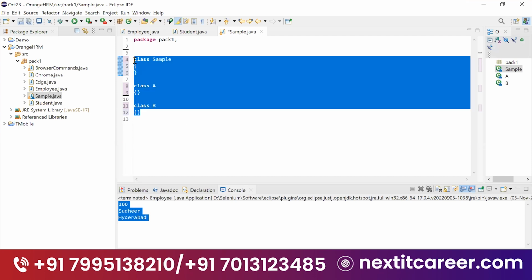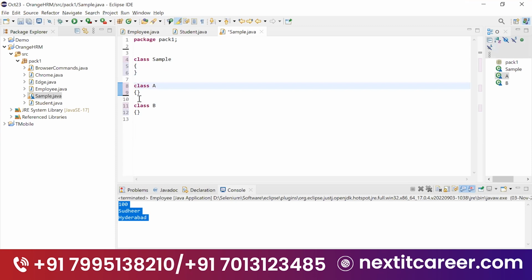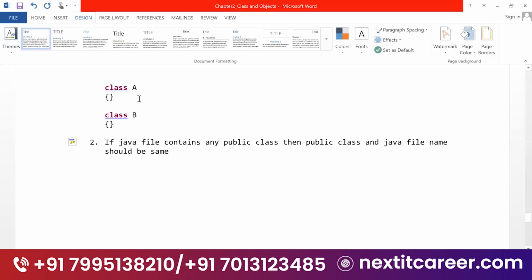Out of these, if any one class is public, then read it. Java file contains any public class, then the public class name and Java file name should be same. Otherwise, error.